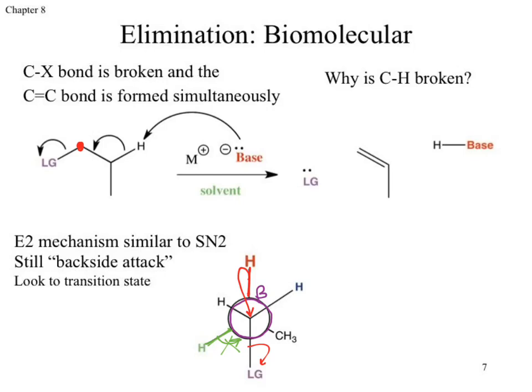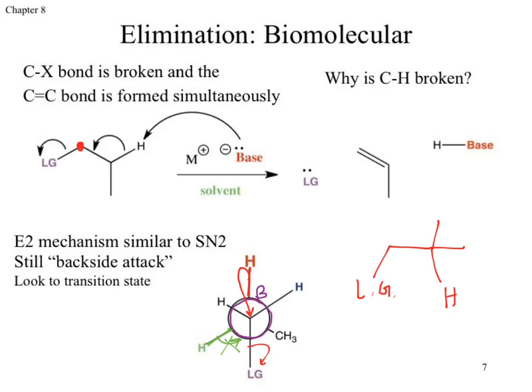How about if we drew it like this? Can we tell if that hydrogen is anti to it? No. Why? We don't have any wedges and dashes to specify, that's our leaving group, sorry. Wedges and dashes to specify exactly where that orientation is. Okay, so you have to make sure that your drawing accurately reflects that elimination position.